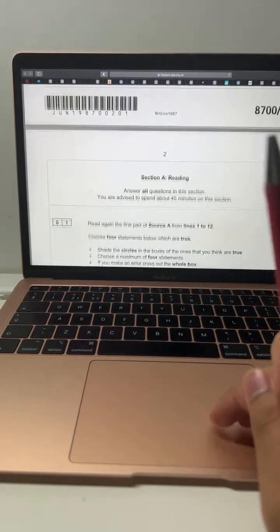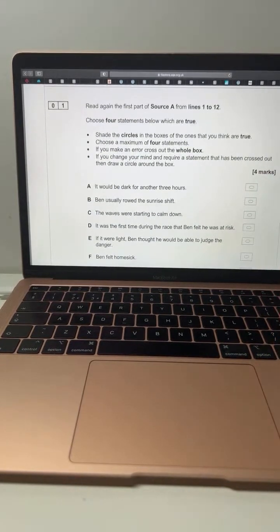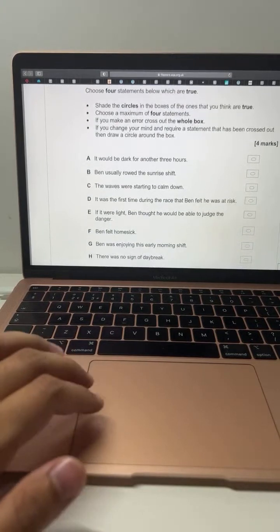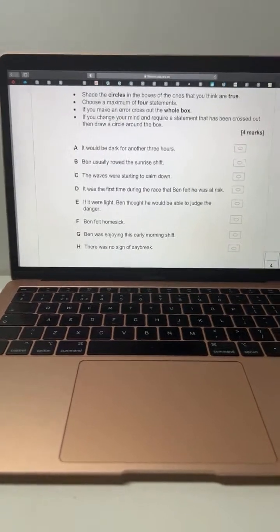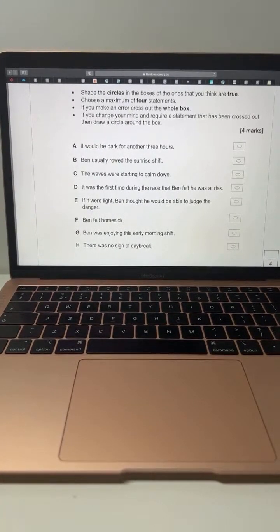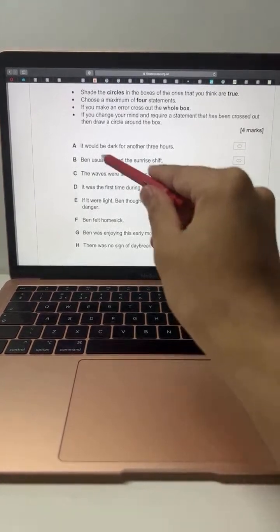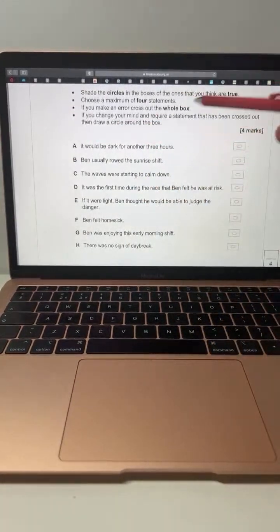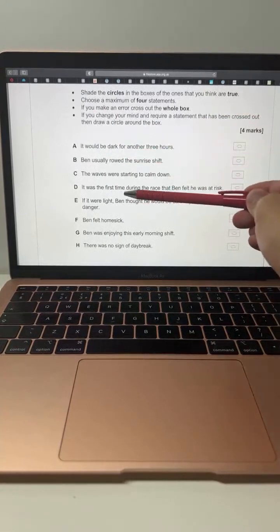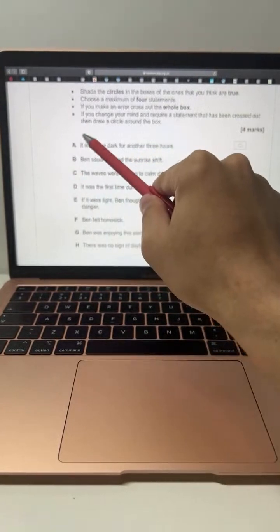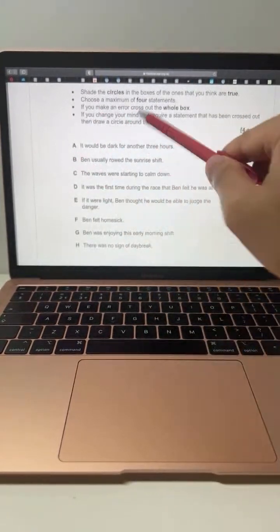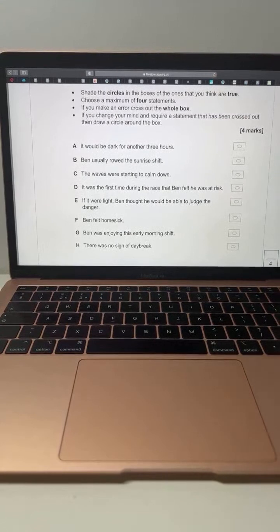So the first question, very quickly, it's relatively straightforward. What you need to do here, in simple terms, is literally shade in the four true statements. You'll have options A to H, and all you do is shade in the four true statements. What I would say for question one is literally use cancelling out. Go through the options tomorrow, and there'll be certain statements that you know are definitely wrong, and you just want to cross them out on the side. You might want to put an X, and on any possible answers you might want to put a question mark. Okay, and remember to shade it in.